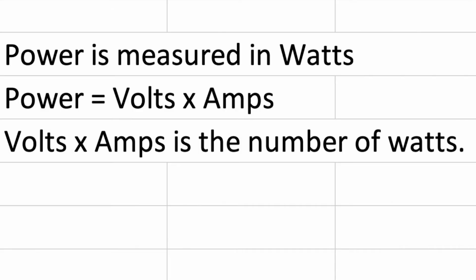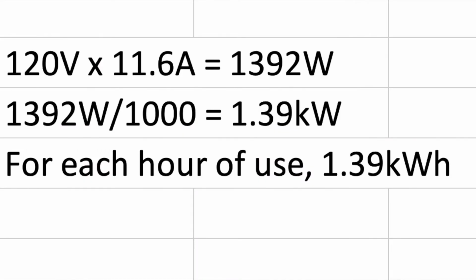So in order to calculate the watts, you simply take the voltage of the device. Typically in our home that's going to be 120 volts, or for some devices 240 volts, and you're going to multiply that by the current. When you multiply those two numbers together, you're going to get a rough equivalence for how many watts that is. And then when you convert the watts to kilowatts and multiply them by how many hours they're going to be in use, you're going to get a very similar calculation to let you know how many kilowatt hours are being used by that particular device in a day, week, month, or whatever period you're looking at.